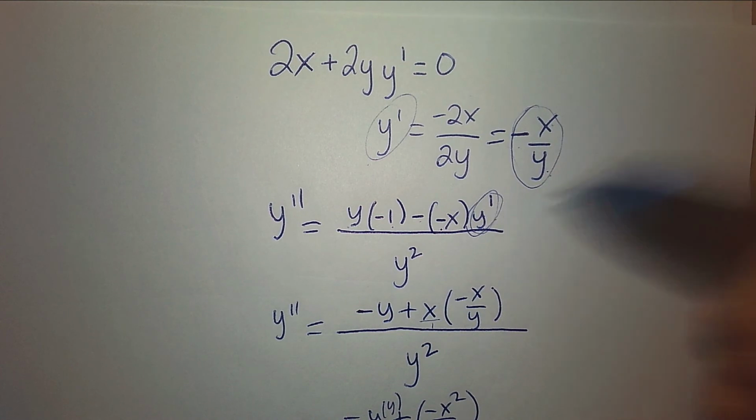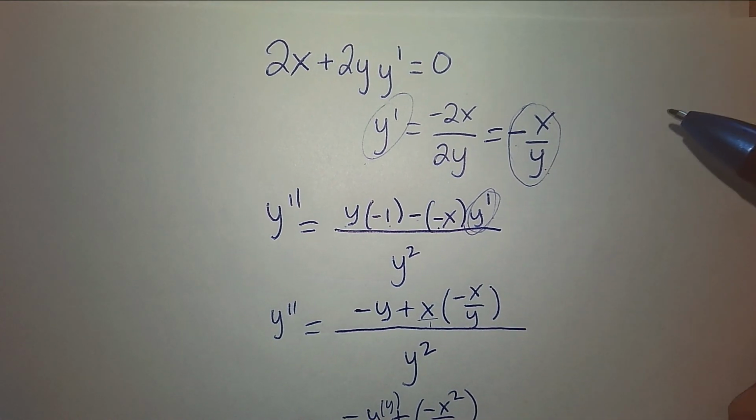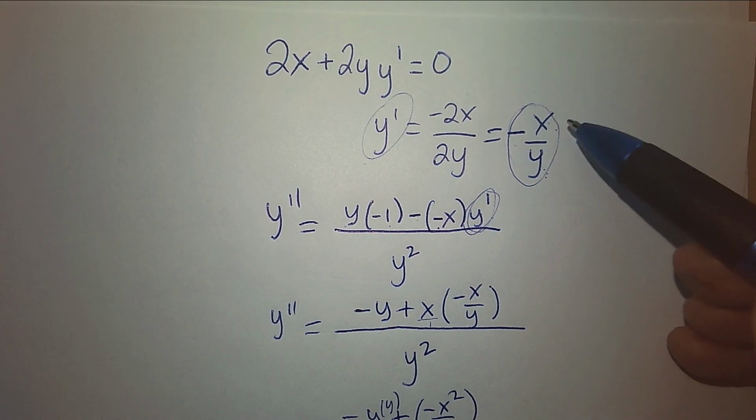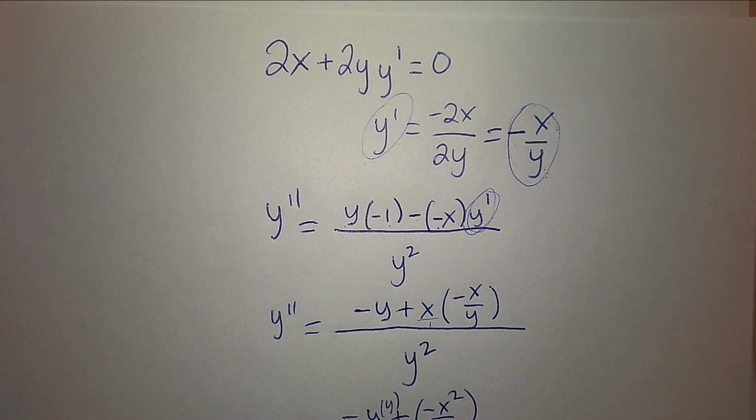Why is there a y prime? Because whenever you take the derivative of y, you need the y prime hook. So I did the quotient rule: the bottom times the derivative of the top, subtract the top times the derivative of the bottom. Oh, okay. And the derivative of the bottom is y prime. Okay. Any other questions? You do that every time, right? Yeah.